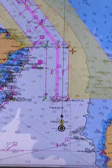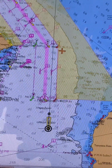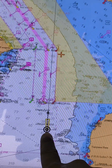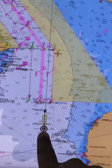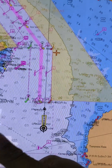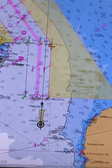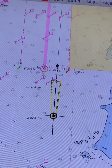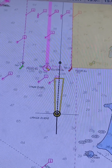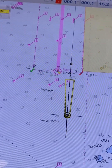Let's clear that up. This is our vessel right here. We are now in Uraga Suido, about to enter Tokyo Bay. Position fixing refers to the real-time automated electronic means of determining a vessel's location. The ECDIS is constantly monitoring and updating our ship's position using advanced technology like GNSS — Global Navigation Satellite System — to pinpoint where our ship is at all times. It's similar to using your phone's map while driving or walking, where the device uses signals from multiple satellites to calculate and display your precise position.